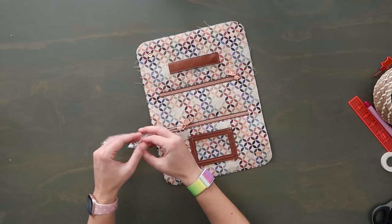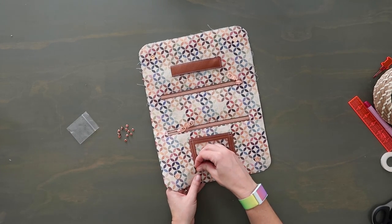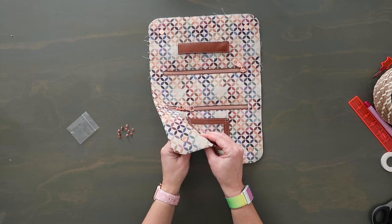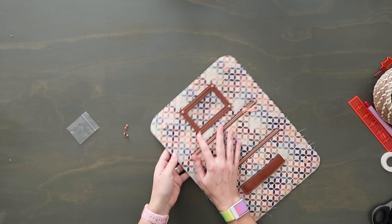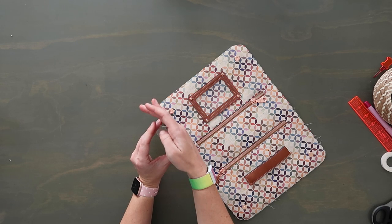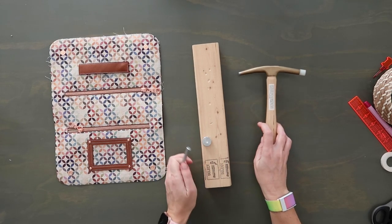And I'm gonna grab my little rivets, my itty bitty ones. I'm just going to snap those into place in those holes. This is completely optional, it's just cute. And if you have the box, then you have the rivets to give it a try. All right, there we go. And since I'm not using these for the other pocket, I have a couple of cute little extra rivets to add wherever I want. So now I'm once again going to grab the rivet set.